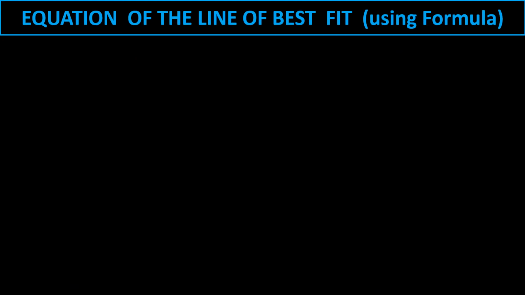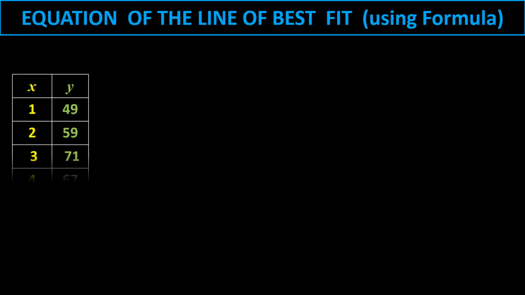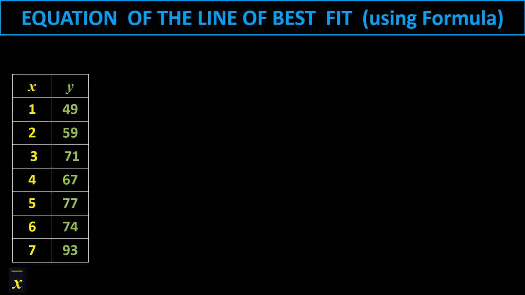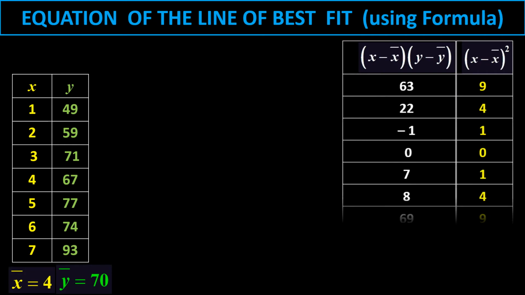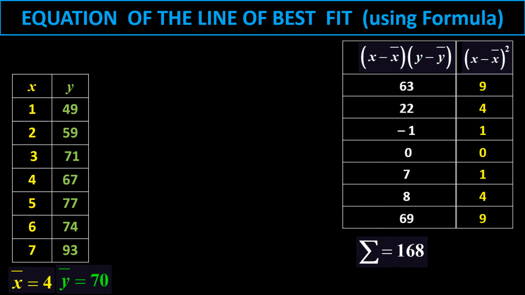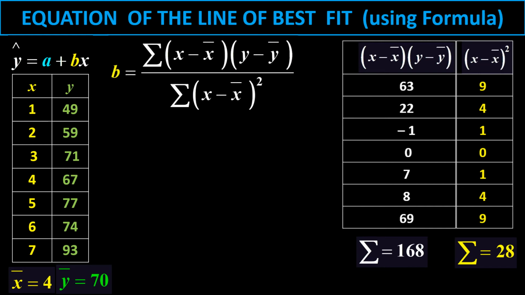Now let's find the equation of the line of best fit using the values that you obtained from the tables. Let's just get the values back again. That was our data set that was given, and that was the mean for the x values, and there we have the mean for the y values, and those were the two columns that we calculated, the product and the square. And then we found the sum, which is 168, and the sum for the squares there is 28. Right, let's get our formulas back. The equation for the predicted value, y hat, is equal to a plus bx, and that's the formula for the b.